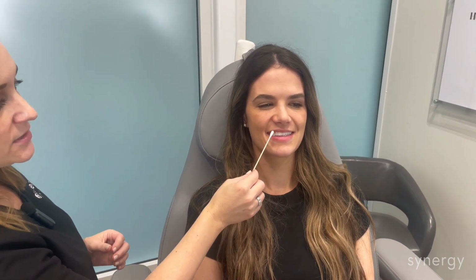Some patients come in with a gummy smile. So when they smile really big, can you smile big for us? And our model really doesn't have one, but sometimes our lip can elevate over the teeth and show a lot of the gum line. In that case, we can put some Botox in both of these muscles here, and that just relaxes the upper lip to cover the gum. So these are common areas in the lower face that we use Botox.